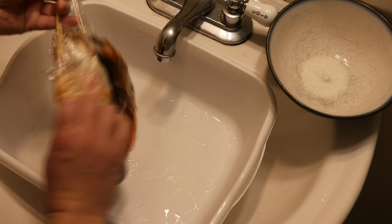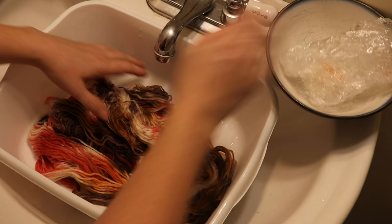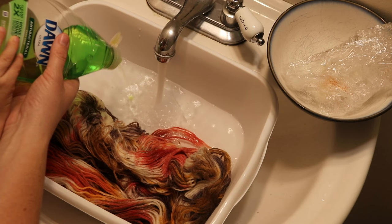Wow. What do you think? I love it. You love it? Nice. We're gonna start putting in some water. Now I want to do it. You wanna do the soap? A little bit, that's enough.